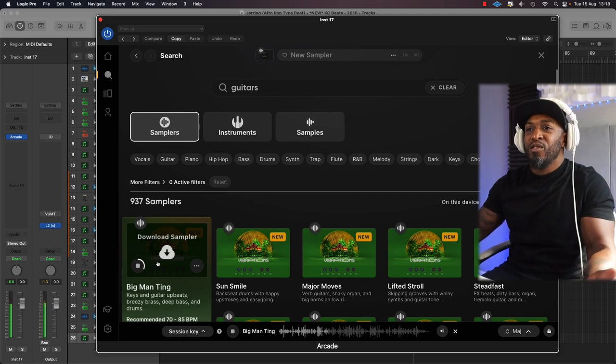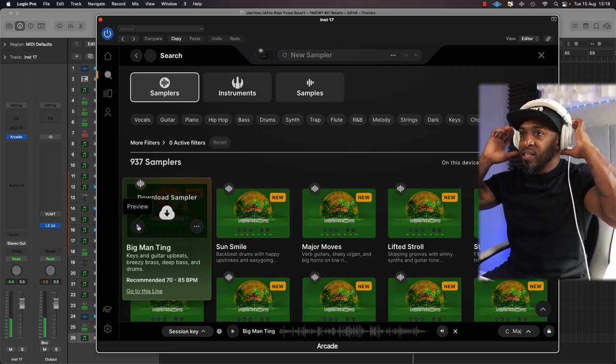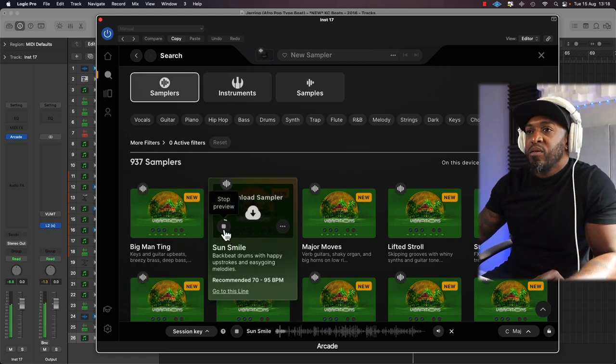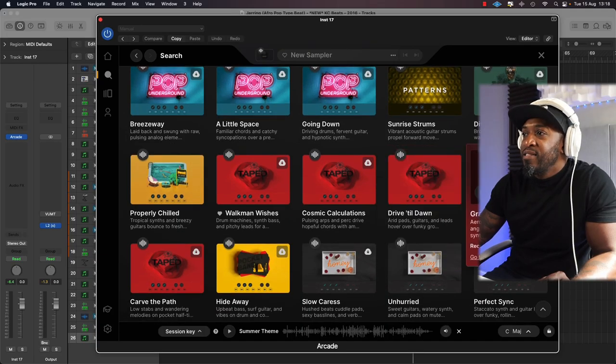So we've got some reggae there. If you like that type of sound, then you're good. Got some pop sounds there. But you don't want to just take the whole thing and say it's your own. You just want to take little bits and pieces and create something, which I'm going to show you in a minute, how I use it. But as you can see, spoiled for choice on sounds.